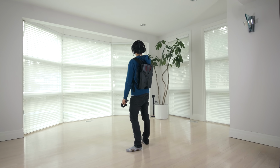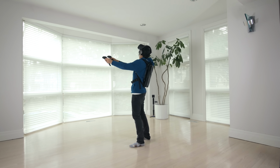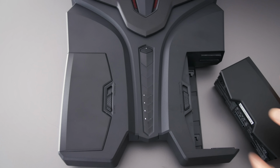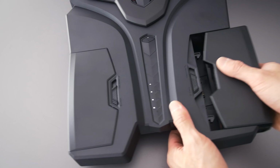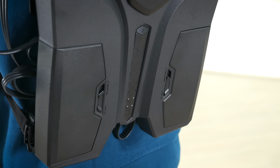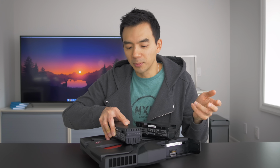Battery life is estimated at 90 minutes, and I was able to comfortably hit that with every single charge. It's a pretty conservative estimate. There are 2 batteries, hot swappable, so you can eject one side and the system still works. Frame rates are poor when there's only one battery. You can't really play on one, but it allows you to pop in fresh batteries in the middle of a game. So if you have extra batteries and the external charger, you could theoretically play forever.